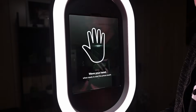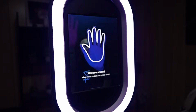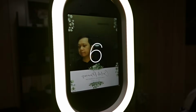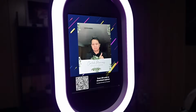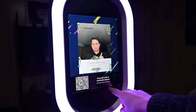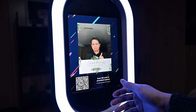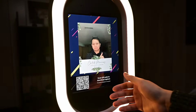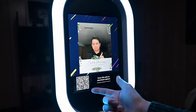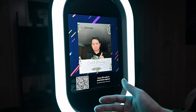All right, so we're gonna quickly try out the hands-free mode. All right, and there's your QR code. Now, there is a 30-second countdown, okay, so before it restarts, it allows the guests to take a photo of the QR code so they can retrieve or download this from the gallery.